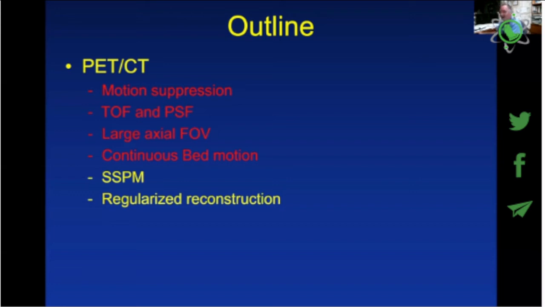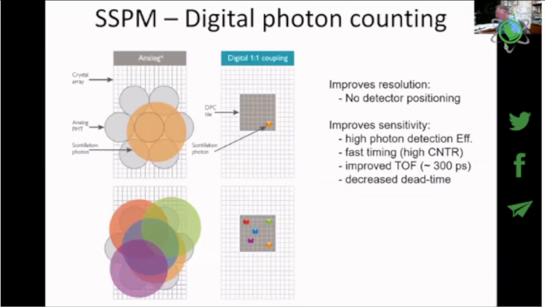So I'm going to perhaps talk about digital detectors rather than continuous bed motion, because that is really an innovation that is now being used by the majority of manufacturers. Usually in photomultiplier type detectors, when an incident event occurs at a detector, the photomultiplier will try to position that event by using angle logic rather than to be able to pinpoint that event more accurately.